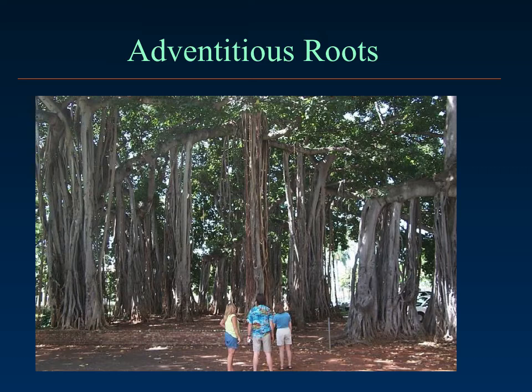Now, adventitious, obviously, it's taking advantage of a situation. We do this as gardeners when we make cuttings. You take a plant stem, you cut it to the appropriate length at the right time. You may even use a plant hormone to stimulate the roots even faster or better. And now we have rooting from a plant that didn't have roots up in the air because it took advantage of what we did, or we took advantage of it, however you wish to think about that.